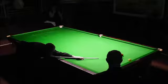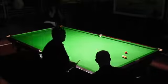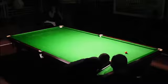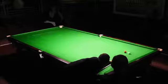There was a compromise there between getting the cannon and losing partial position. He still just about kept the red in play.